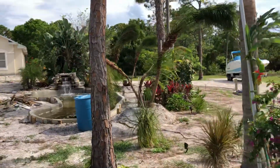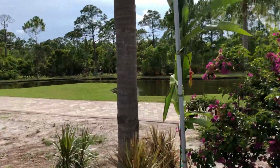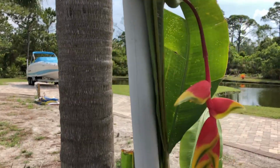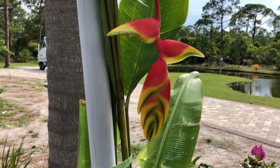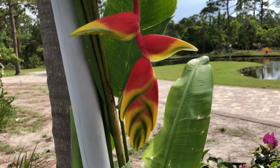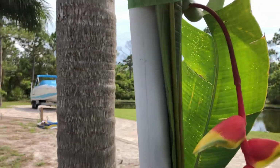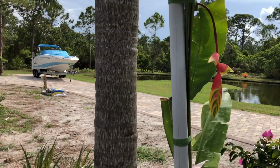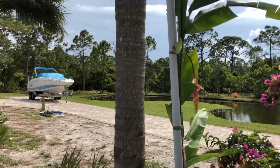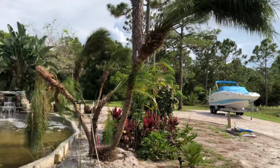As you can hear, there's noise from the waterfall. It's so gorgeous and pretty. There is one of the plants that we bought. It's called lobster claw. It actually does look like a lobster claw, right? So pretty. My goodness, look at these colors. Bright. It's connected to this pipe. Actually, all of our new plants might be tied to the pipe because it was really delicate and thin and actually bent over a few times, and it's too thin. So that's how we did it.